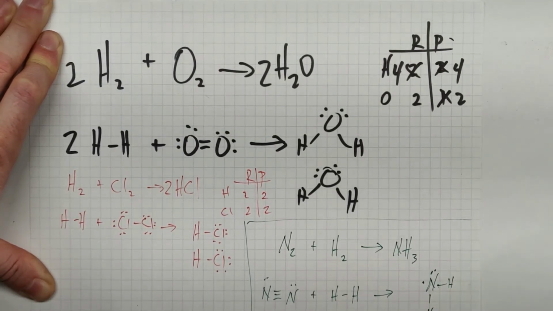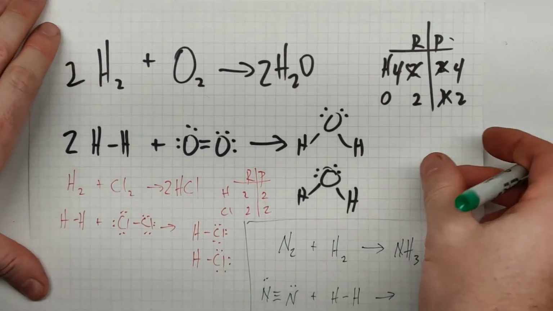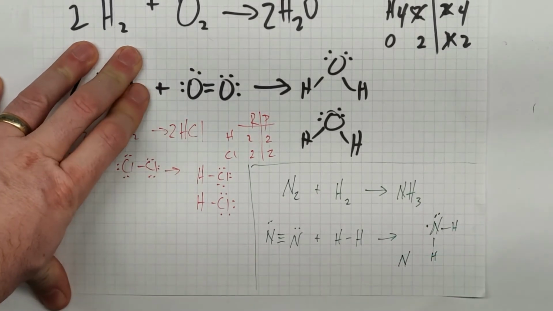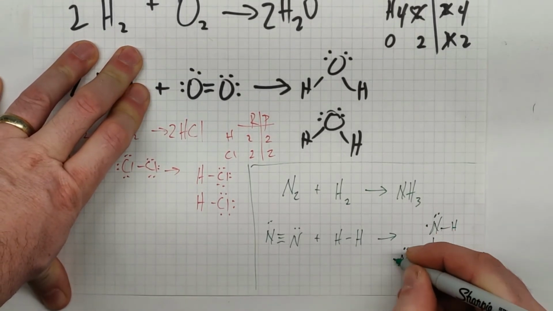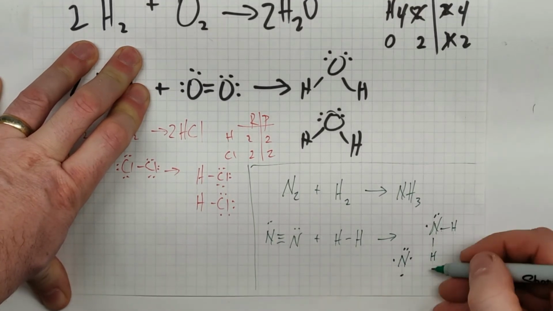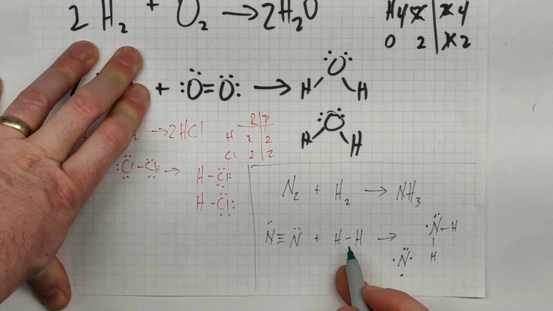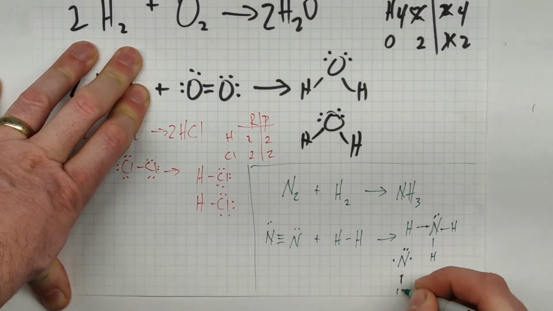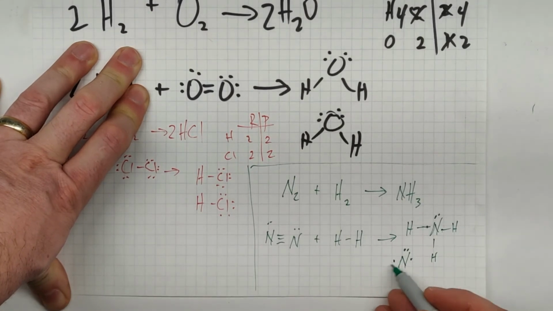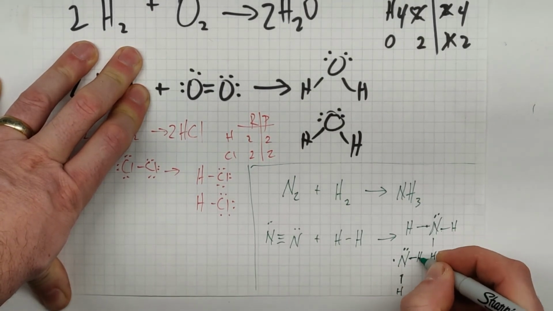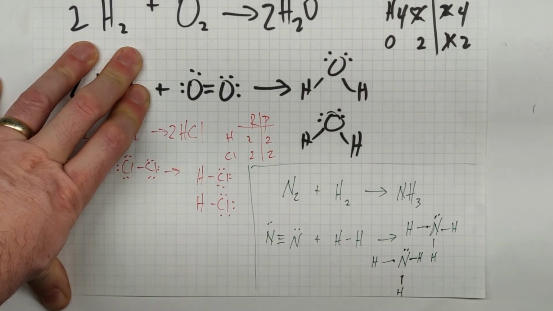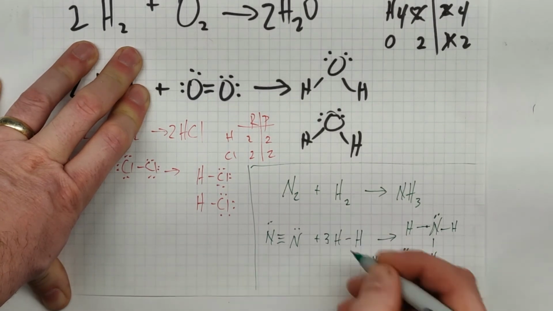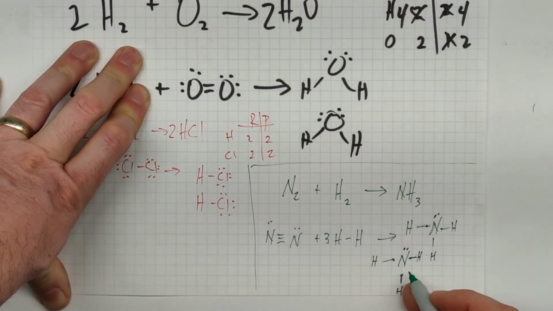As it stands, I currently have this picture, and let me scoot this up just a little bit. As it stands, these are the pieces I currently have as products. A nitrogen not bonded to anything, and then a nitrogen with 2 hydrogens and nothing there. So let's say we have another hydrogen here. That gives us that, and now we have a hydrogen there. And then you say, okay, well, I've still got 2 bonding locations. I'm going to need another pair of hydrogens. So at that point in time, I've got 1 nitrogen, and I've got 1, 2, 3 pairs of hydrogens. And then I end up with 2 NH3s.